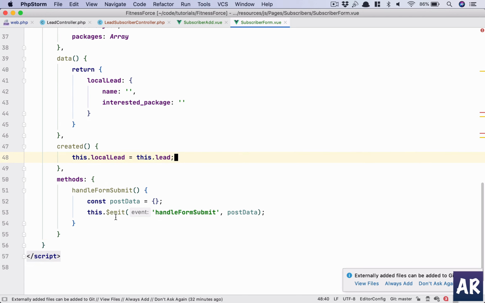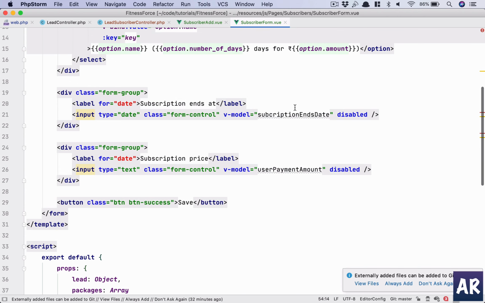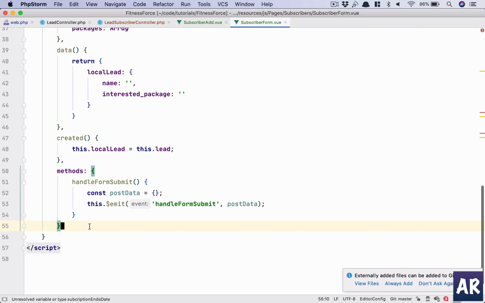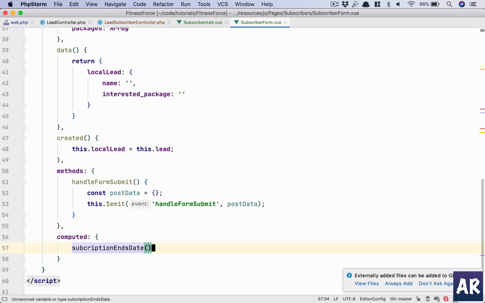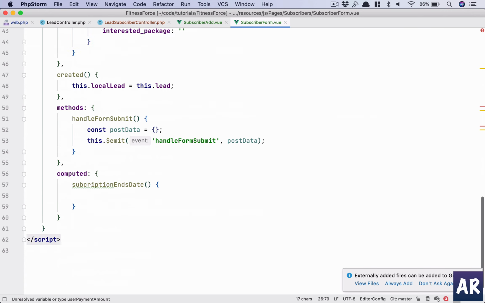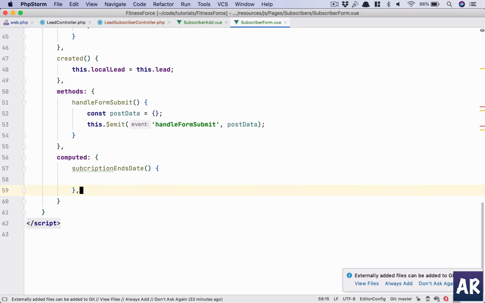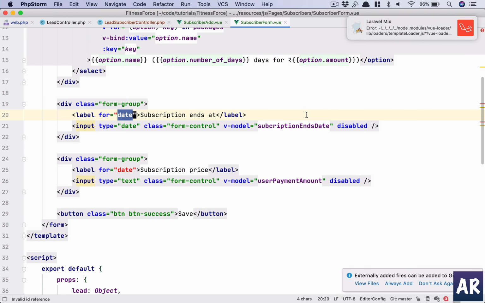So we need these two computed properties, so why don't we add them? This is going to be one function, and this is the second one. Okay, and it is still failing.